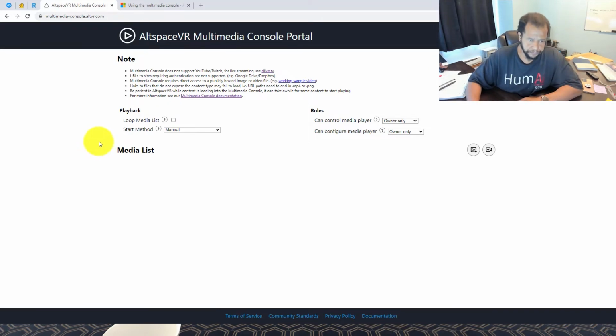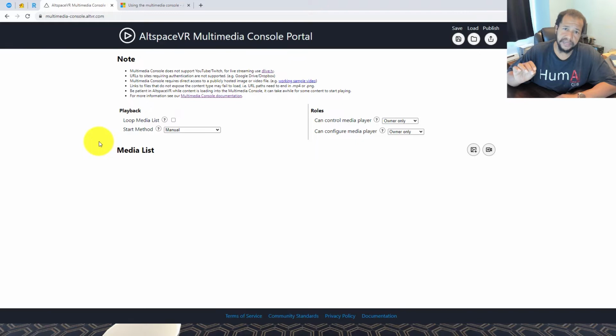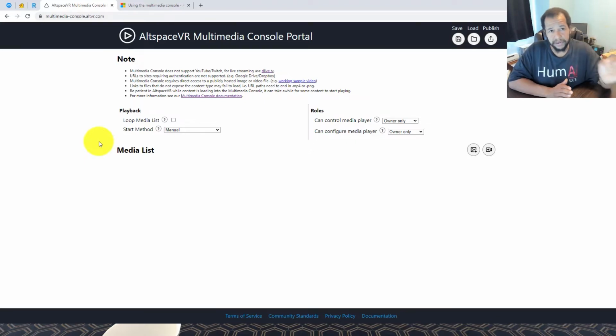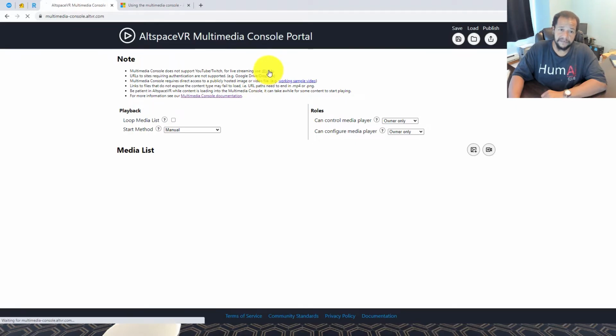And so before I do that, let me point out that the AltspaceVR multimedia player does not support YouTube, not the regular videos, nor the live streams, and it also does not support Twitch live streams. If you want to use Twitch live streams or YouTube live streams, you can use DLive TV.